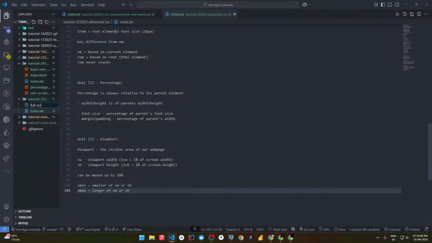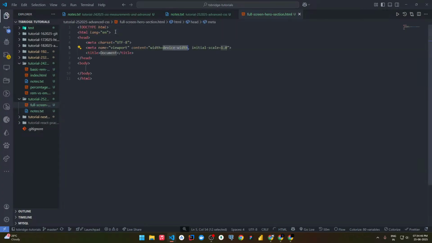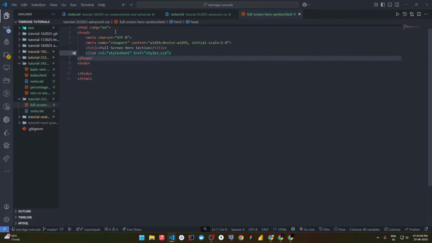Full screen hero section. Create an HTML file with a boilerplate. Here we will design a full screen hero section.